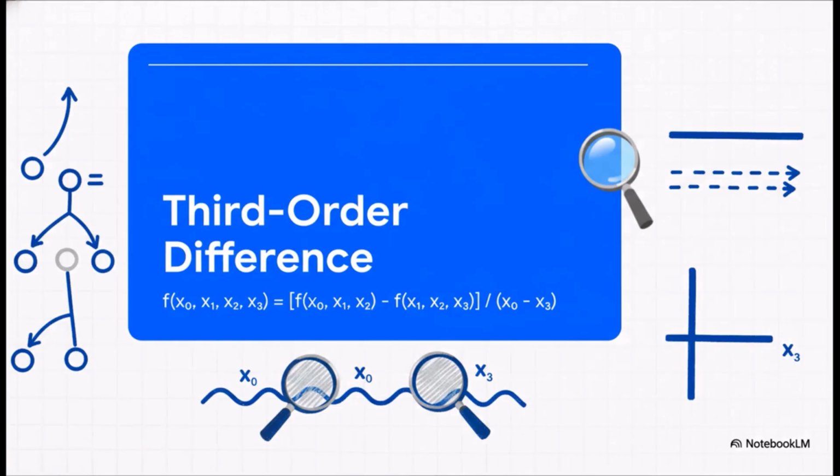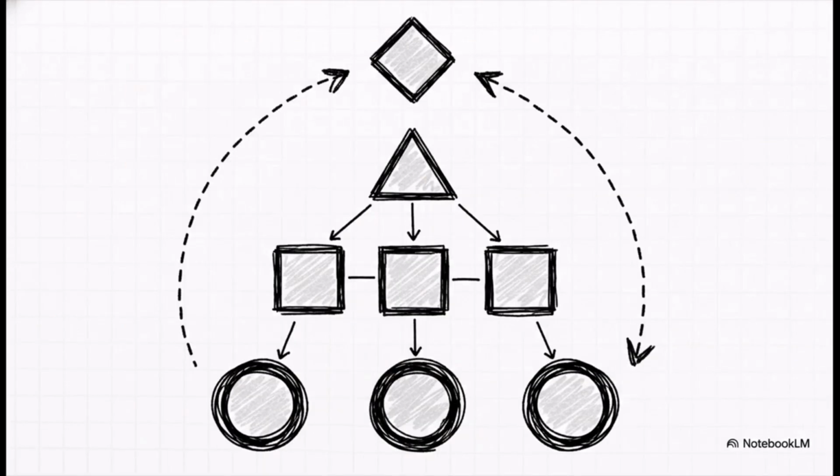And I bet you can guess what happens next, right? The pattern just keeps on going. For the third-order difference, what do you do? You take 2 second-order differences, find their difference, and then divide by the total span of the outermost x values. It's the exact same trick, just taken one level higher. You see it, right? This is the recursive heart of the entire idea. It really is like those Russian nesting dolls. Each new calculation is built from the ones that came right before it. Which means, once you get that first step, you basically understand the whole shebang.